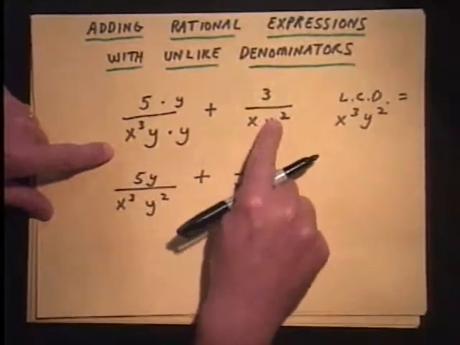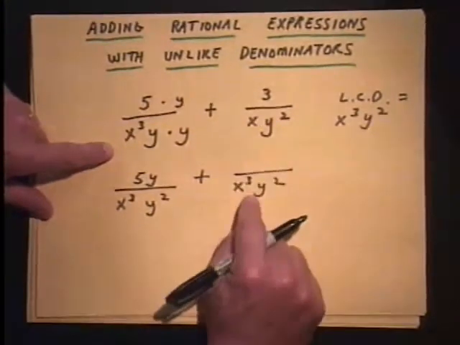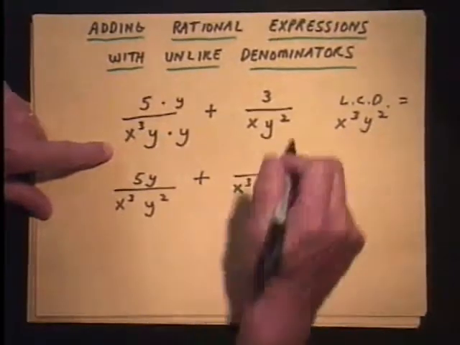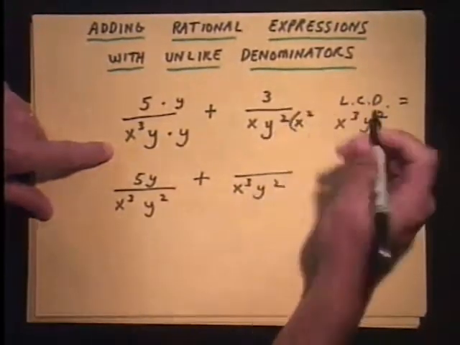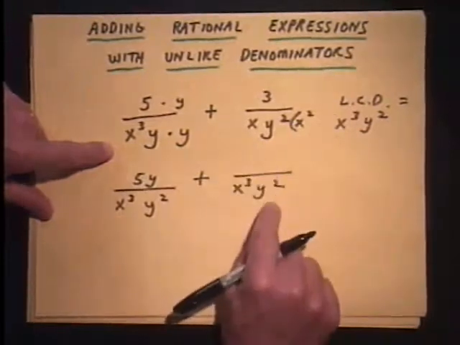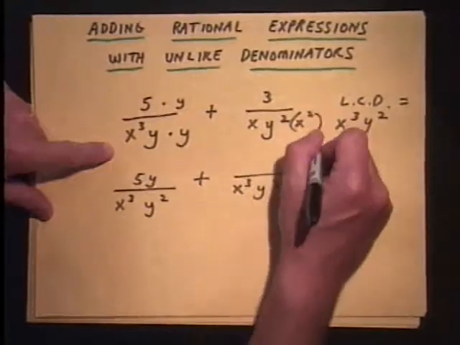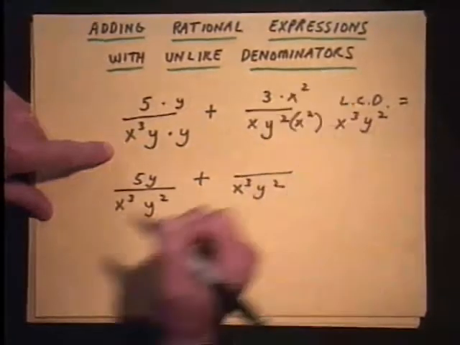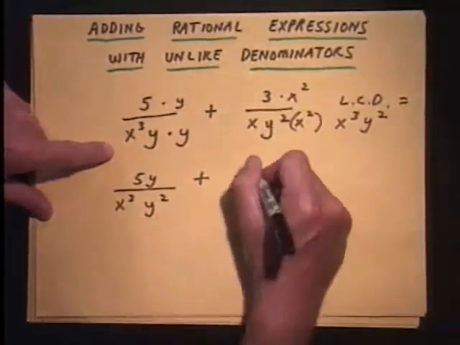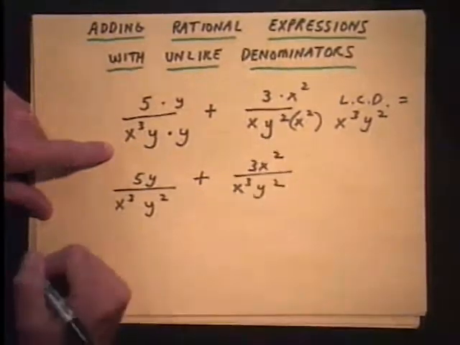All right, now how about the second fraction? What do I need to multiply this denominator by to get my common one here once I establish it? Well, I'm a couple x's short. No cracks back there. And the y's are okay, aren't they? I've got the same number of y's there, so I just need to multiply the top and bottom by x squared. So this will give me 3 times x squared is 3x squared.